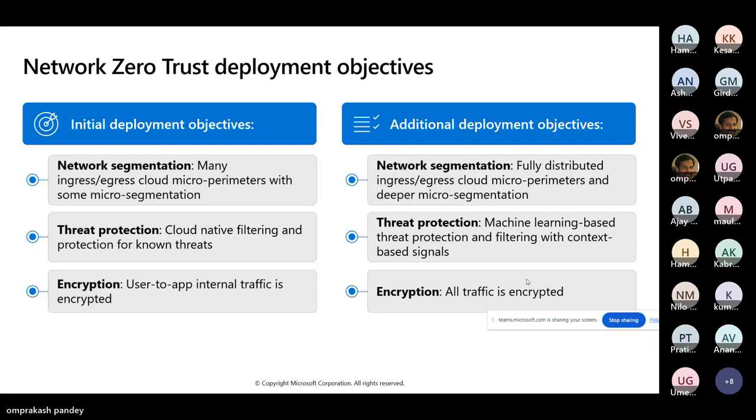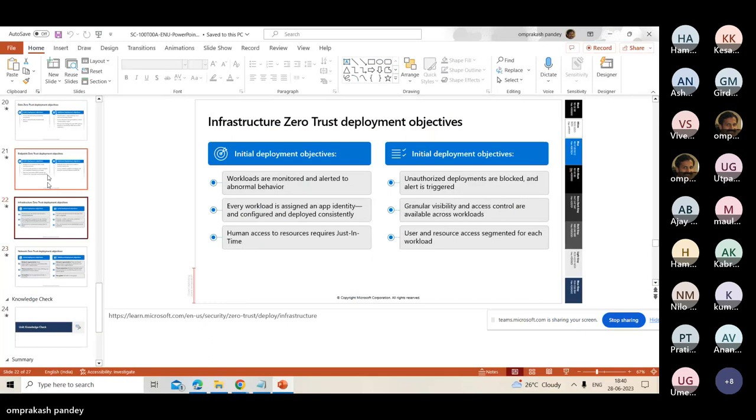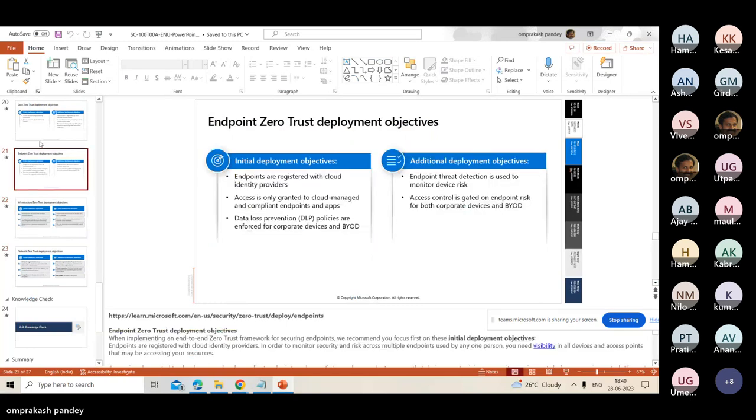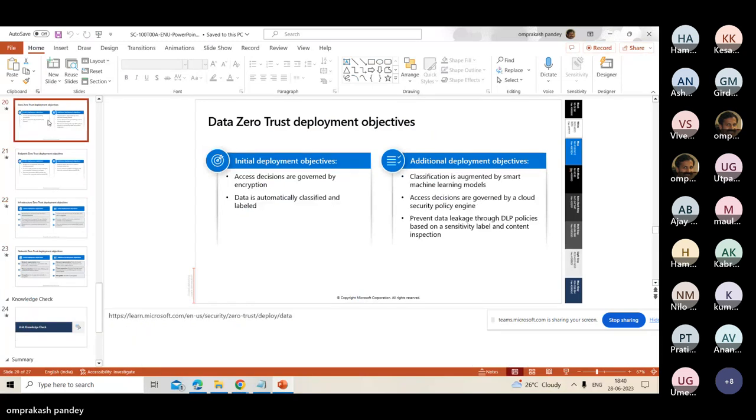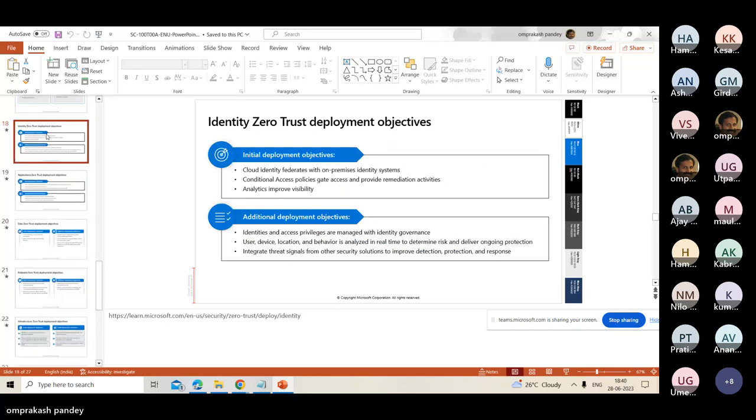Welcome back, everyone. So before the break, we were discussing the zero trust model and the options available for implementing it. Some of the key things we mentioned are that when we are implementing the zero trust model, this has to be on the network level, the infrastructure level, and from an endpoint perspective, what protection measures one needs to implement. Along with this, from an application standpoint, what one needs to do. From an identity perspective, that is creation of users, groups, registering your devices, what are the precautionary measures that one needs to take. So we will have to implement all these steps to have the right zero trust policy successfully implemented.